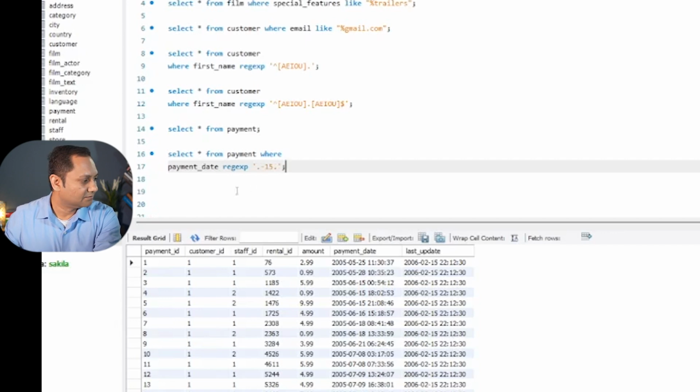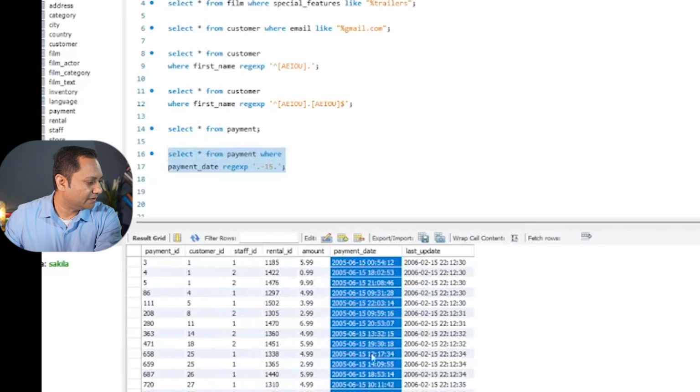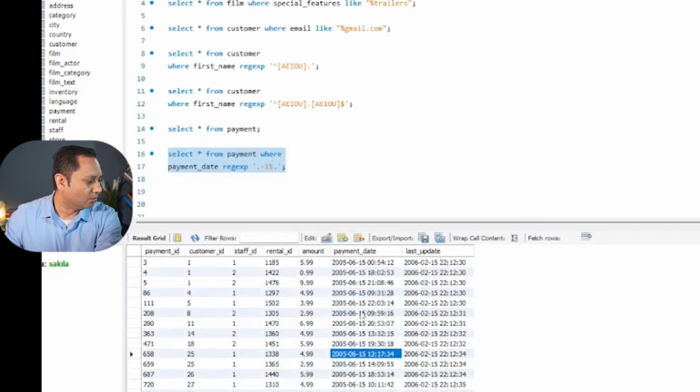So let's run this. See, now we get all those payments which are happening on the 15th of the month.